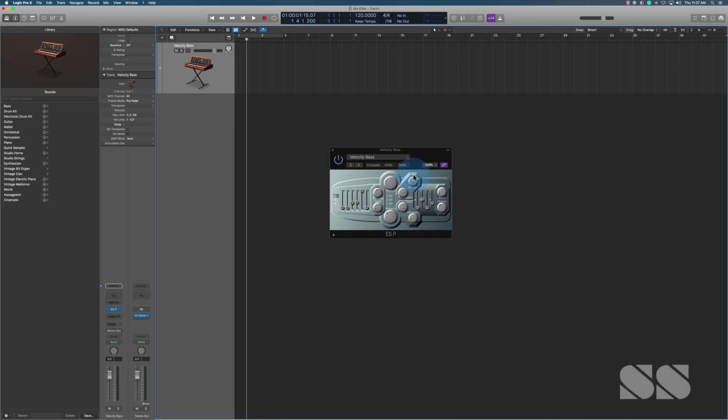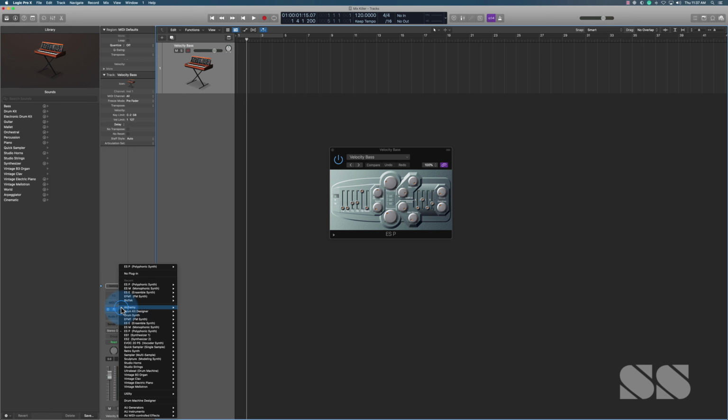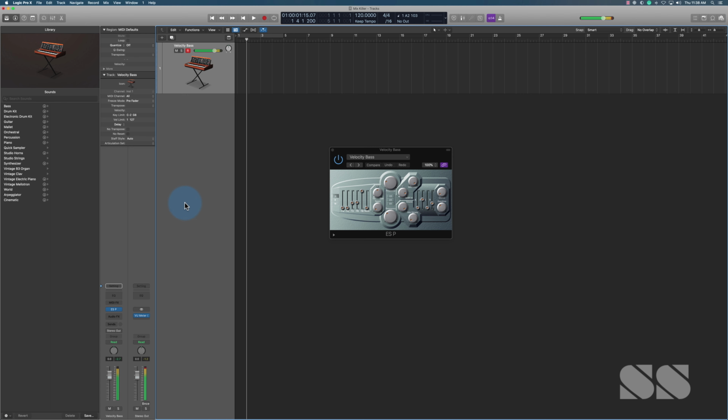So here's Logic, and I've got, what is this? A polyphonic synth is in. Are we getting signal? Yep. Look how hot that is. It clipped. I mean, it's in the red. So again, they're setting you up for failure. This is just an example to show you, you've got to be careful. You've got to watch out for these things, and you've got to start paying attention to these dang meters.